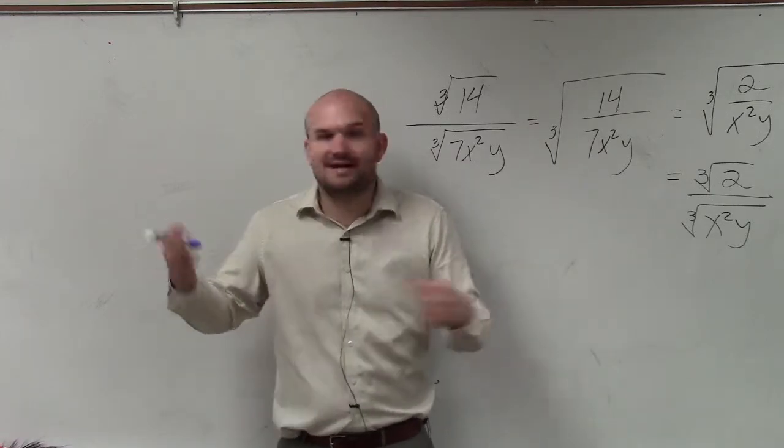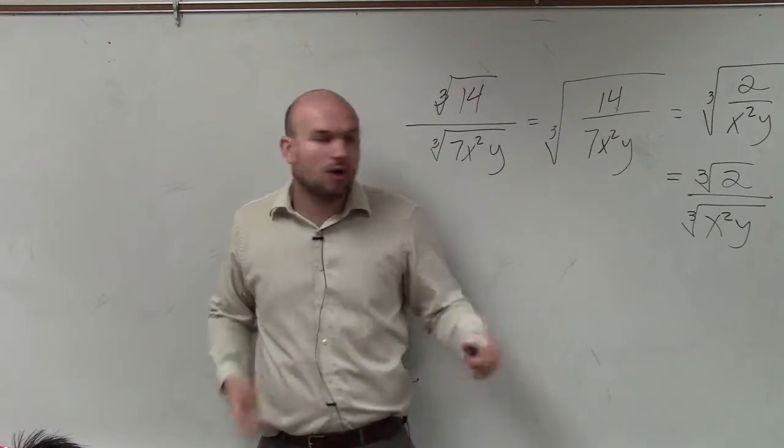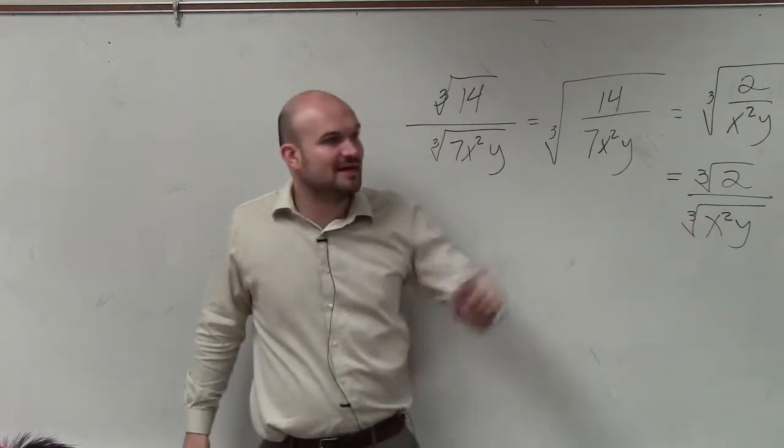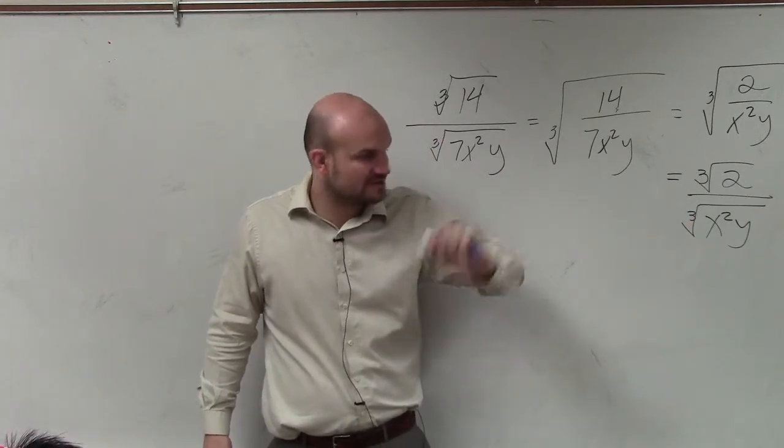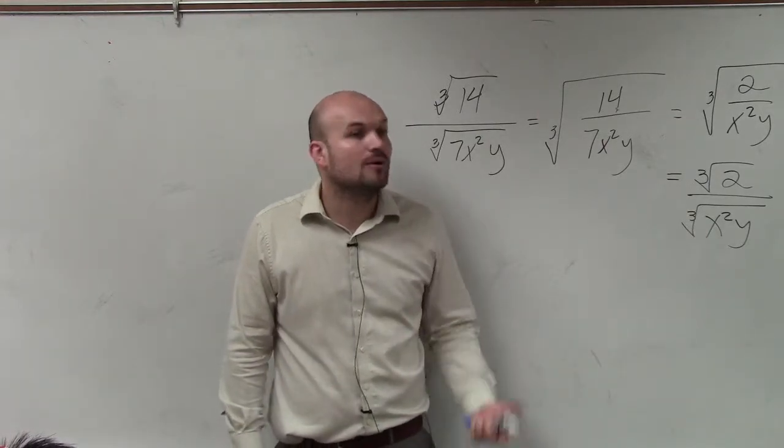Well, it's really third, the sixth, the ninth, right? But the smallest value you want is just the third. So what do I have to multiply x by to give it to be x cubed? x to the first. And y, what do I need to multiply y by to make it? Y squared, right?